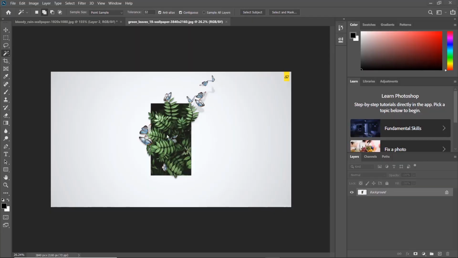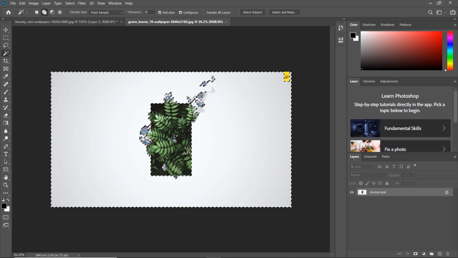At number 4 we have a tool called the magic wand. That's right, as it says magic in its name, it does magic. You can just select it by pressing W on your keyboard. So what you need to do is press on any point on the screen and it will select the color which is similar to the color which you pressed.